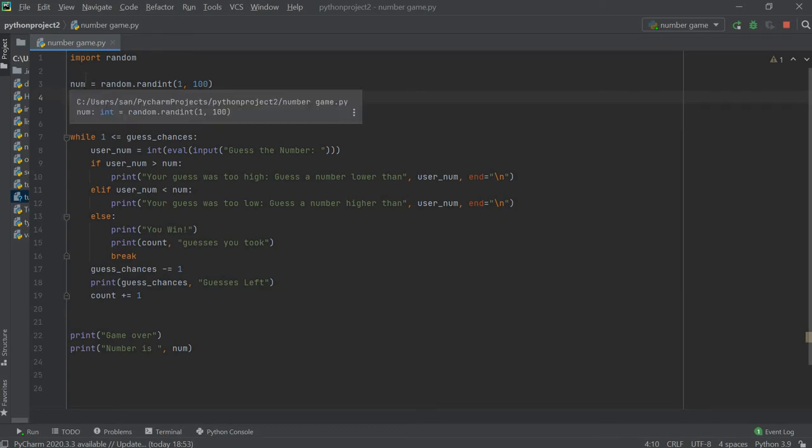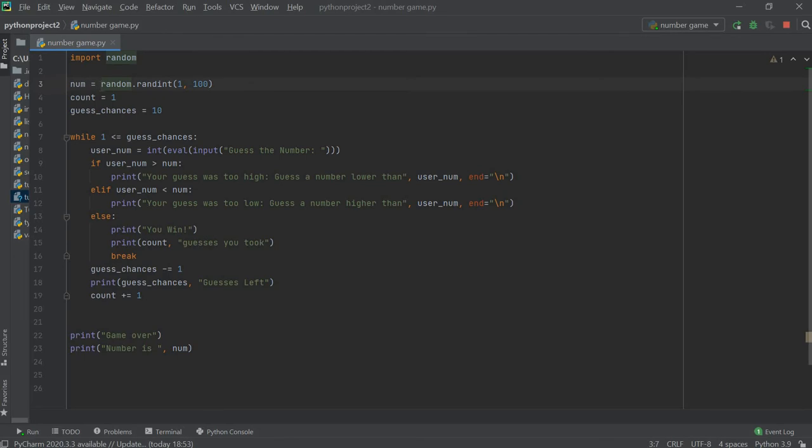Num is a variable, and this variable is the actual number which will be generated by the system. And as we know, the number should be generated randomly, not given by the user. So this is random.randint, and inside this we are giving the range. You can give any range, 1 to 10, 0 to 9, or 1 to 1000, any range.